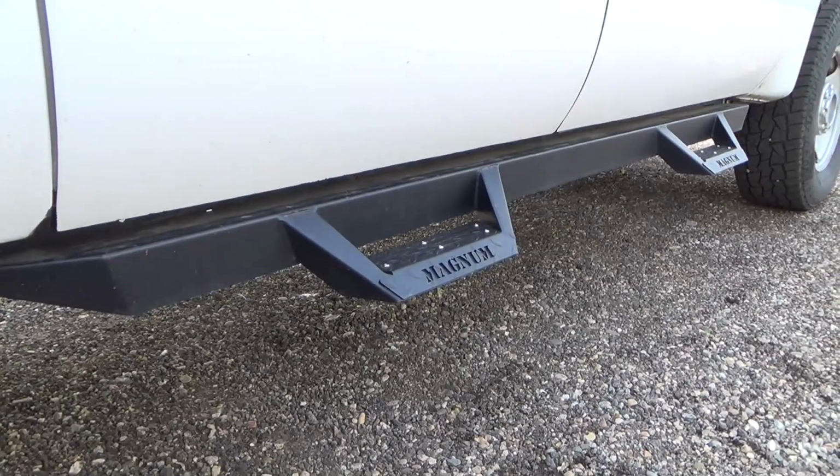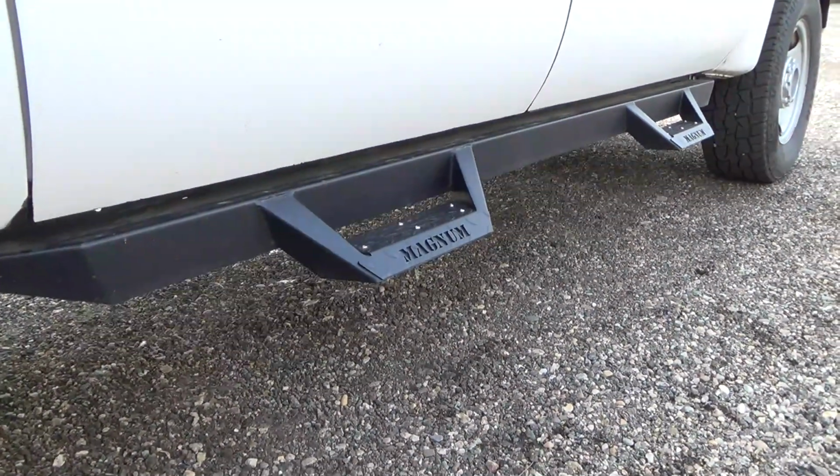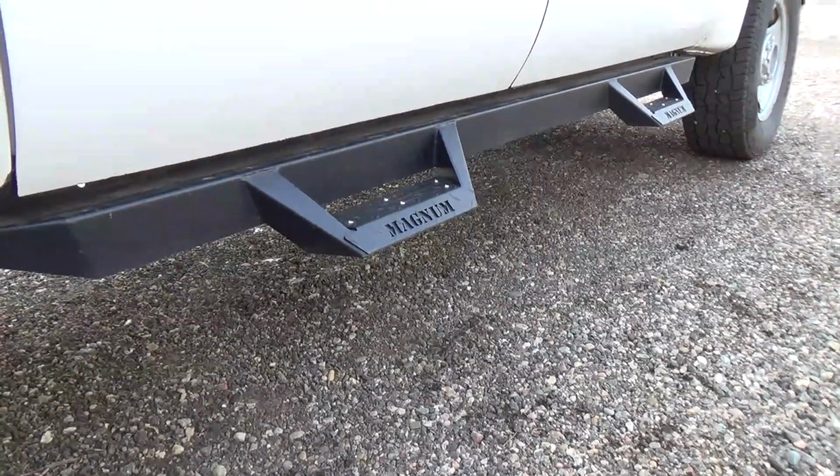Running boards are Magnum running boards. These are American made out of Phoenix. Really nice, protect the sills. Just nice looking, heavy duty. Dropped one on my head, it hurts.